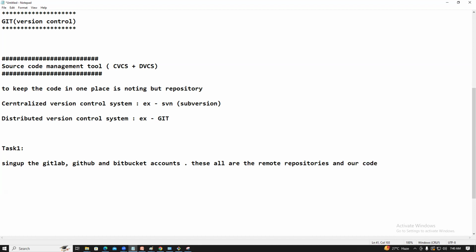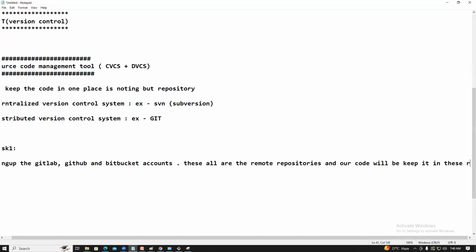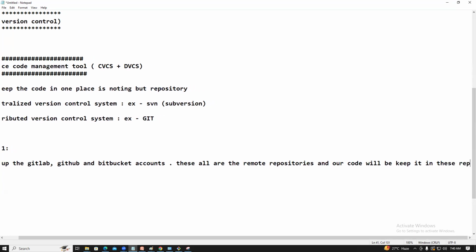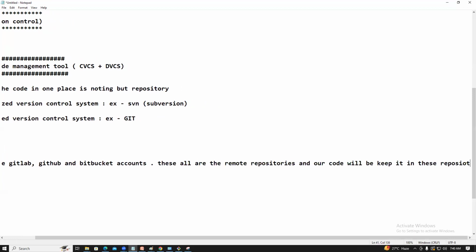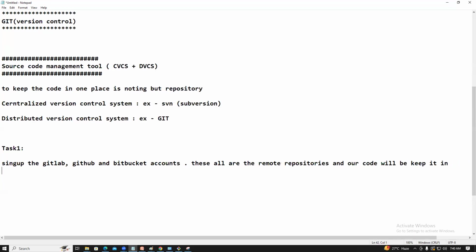Our code will be kept in the remote repository. The developer develops the code, right?